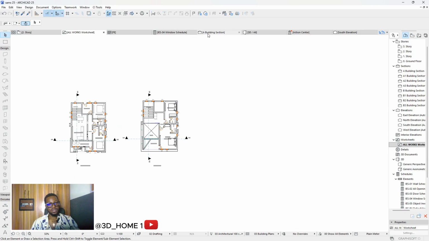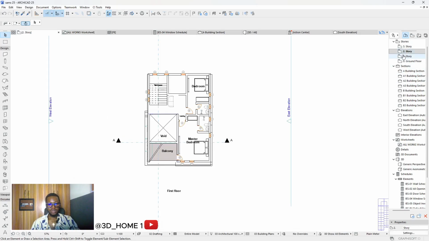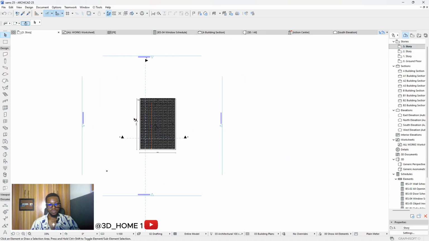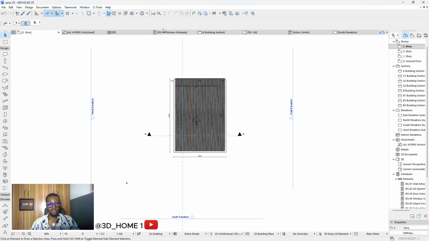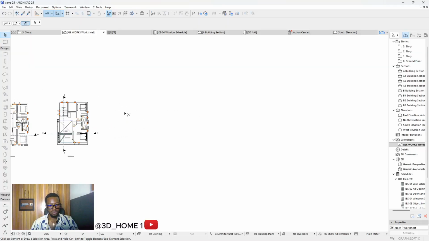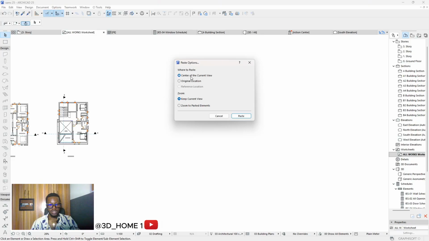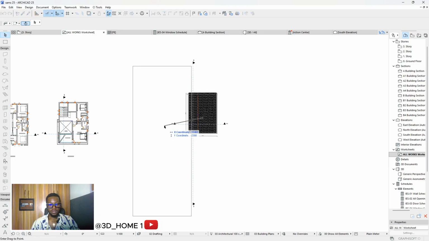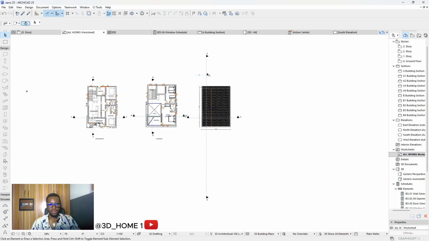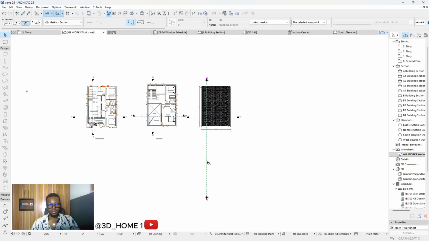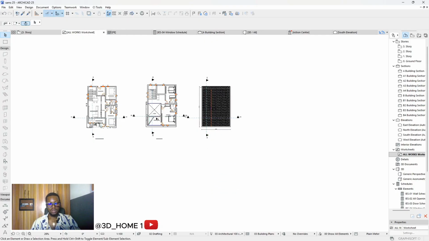Alright, the next thing now is our roof plan. Let's check. Sorry. This work seems to be scattered though. Okay, some of them are still intact. So Control C, and then works. Why I'm shifting it to the side, because it pastes at the center of the current view. So if this one is at the center, once I paste, the next one is going to be on top of this. So that's why I'm shifting it to the side. Alright, so now I can now move it this way, this one to this side.